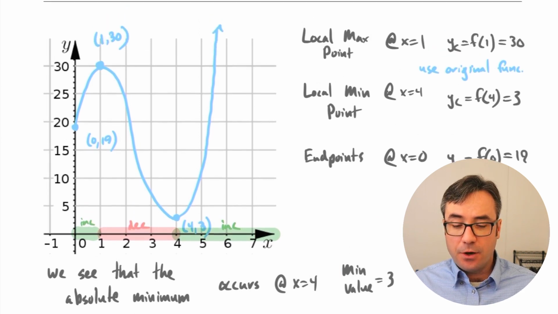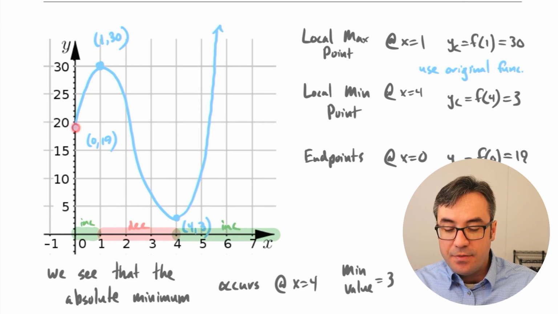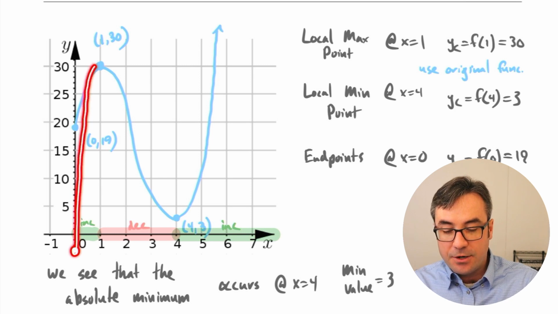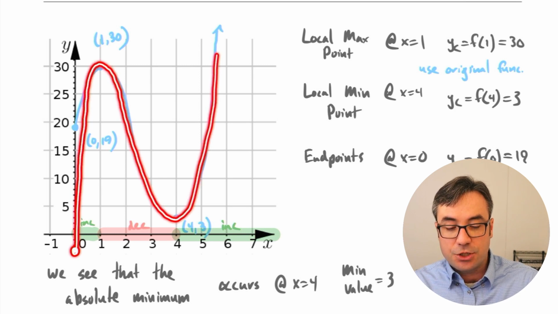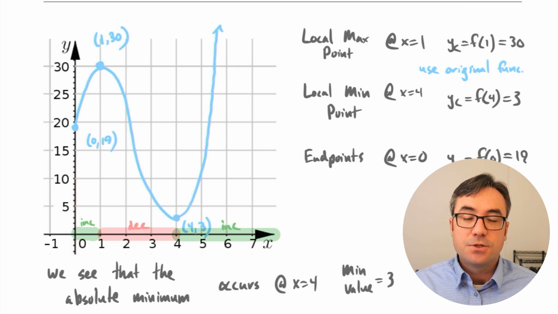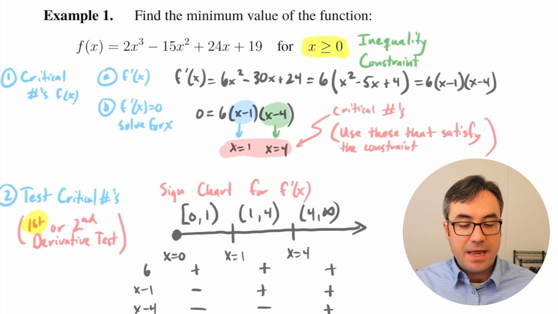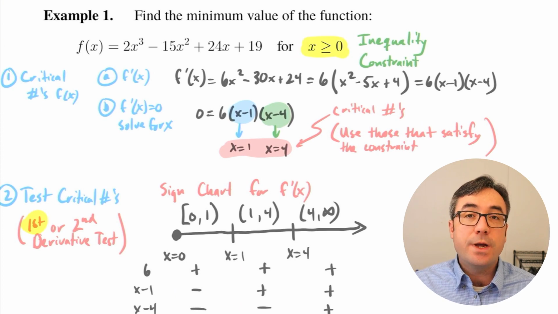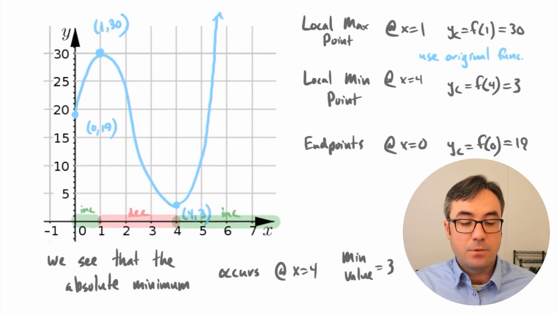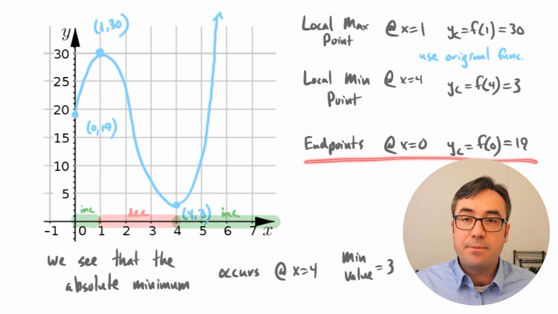Now, it is possible, though, so we did have to keep this endpoint in mind because it could be possible that this endpoint could have been further down along the y-axis. So if we had the endpoint down here, and it increased, and this was our sketch, well, then the absolute minimum would have occurred at the endpoint. So when we have these constraint problems where we have an inequality constraint like this, not only do we have to look at the local maxes and mins that we find, like we did here, but we also have to look at the endpoints.